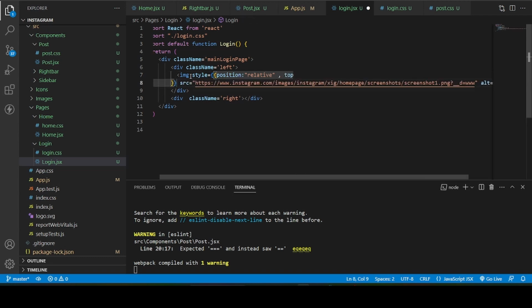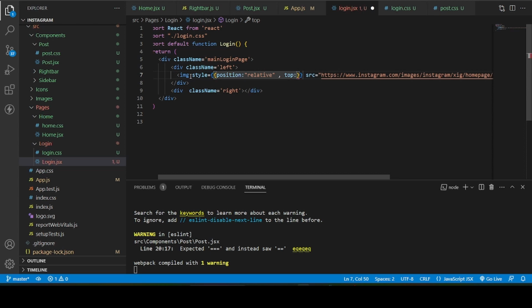Let's try the top, 28 pixel, left, 120 pixel, and let's see.